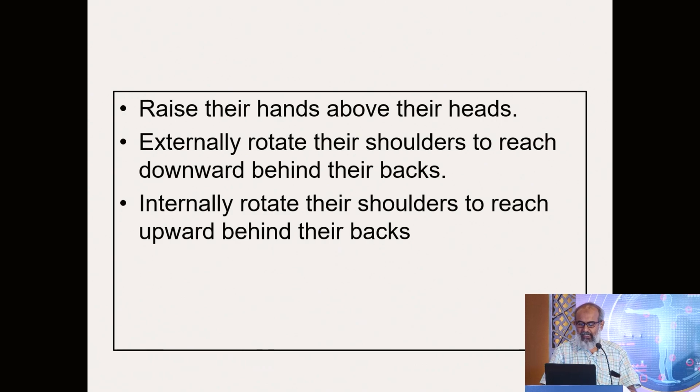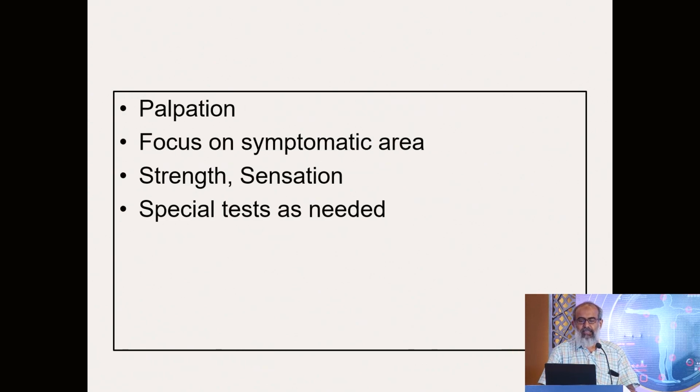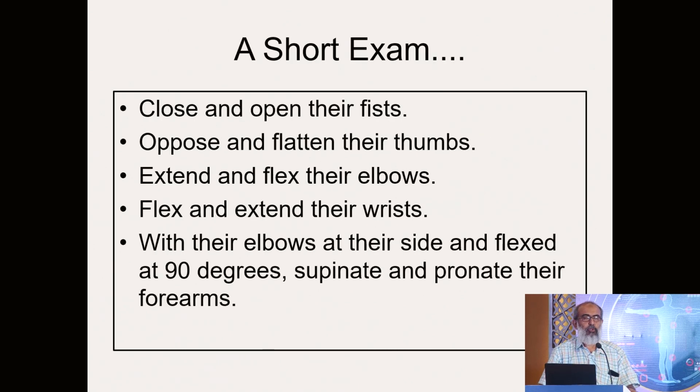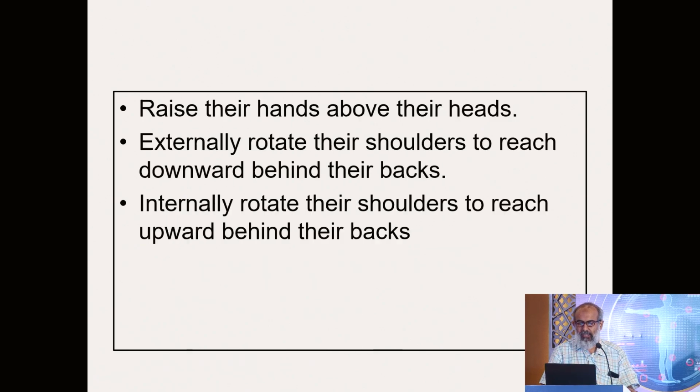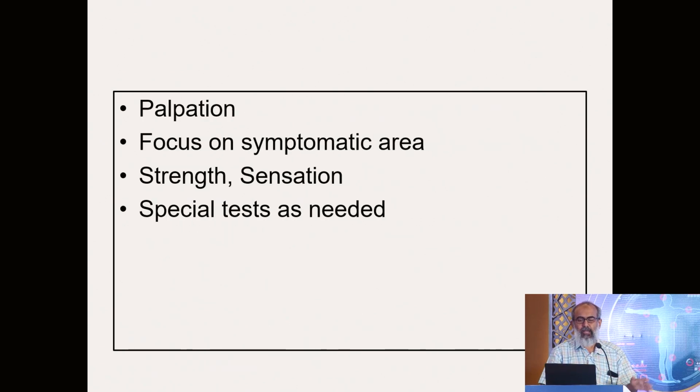Then after you have done that, comes the palpation, focus on the symptomatic area, strength, sensation and the special tests as needed. So you first do a rough examination of the ROM of all these areas and find out whether there is something abnormal. After you have pinpointed something, then go to the proper area and do the palpation, focus on the area, strength, sensation and special tests.